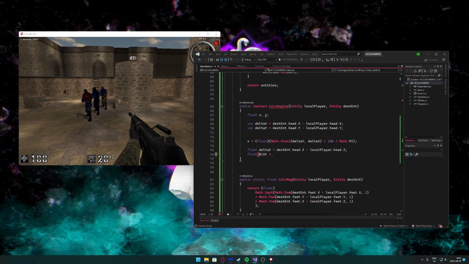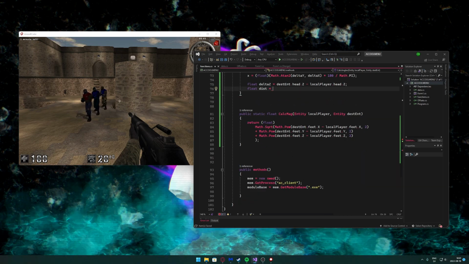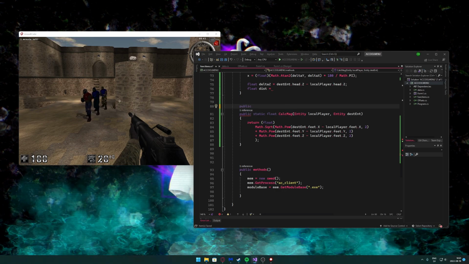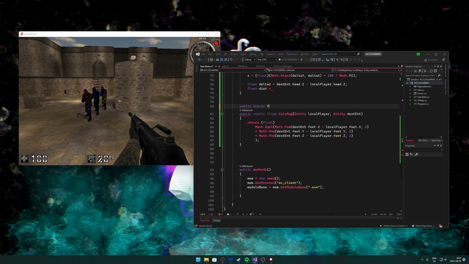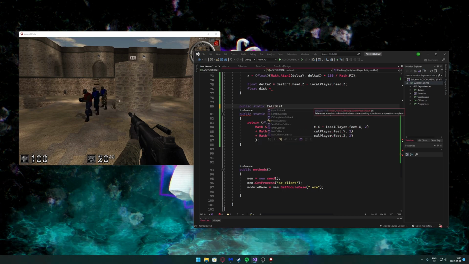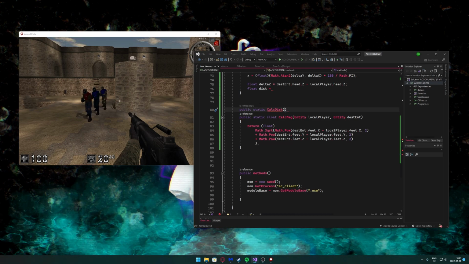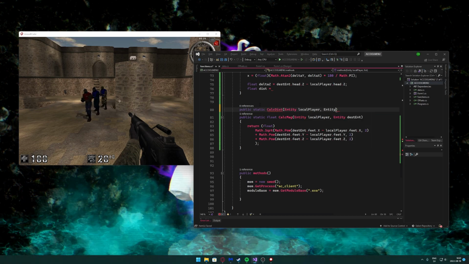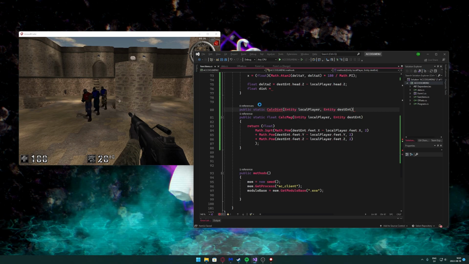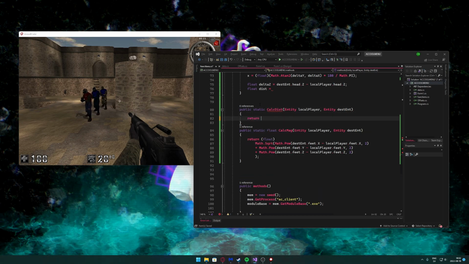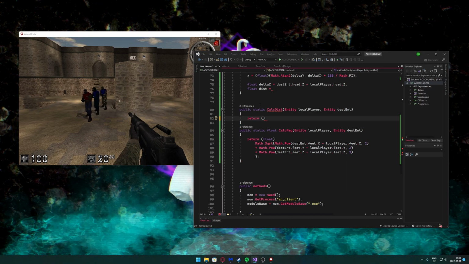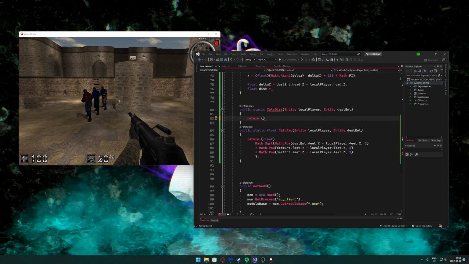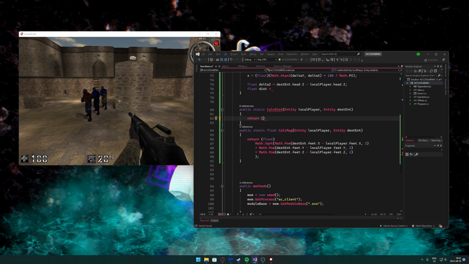So instead of writing the whole distance thing all over again, we can create a new method that returns our distance. So public static CalcDistance takes the entity local player and the entity, just entity. Here we return float, and now instead of the magnitude we just use x and y.